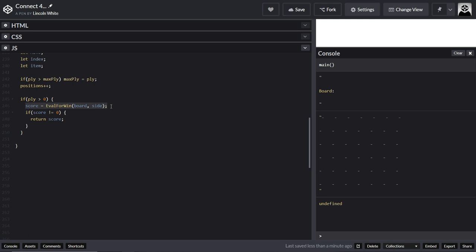If no one's winning, it's going to carry on. Otherwise, it will just return a score. Okay, now you see what I mean. I'm going to run through the code in the console so you can step through it and see everything that's going on. Okay, so that's what that's doing.